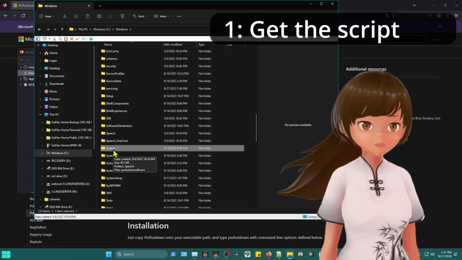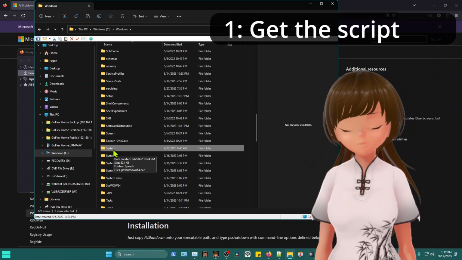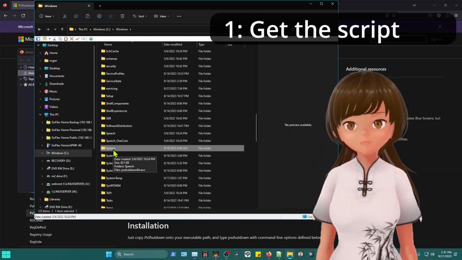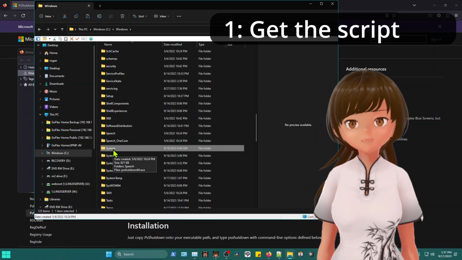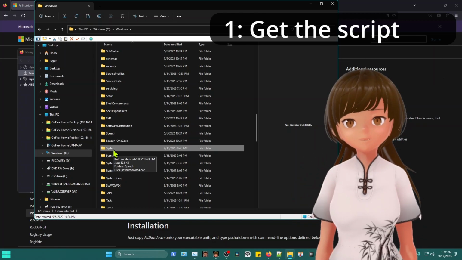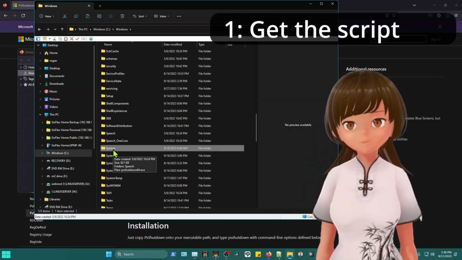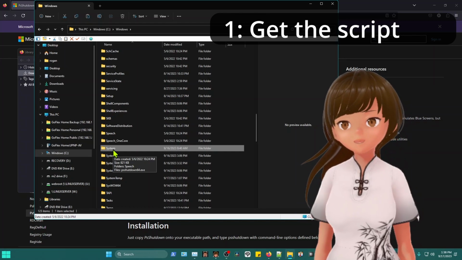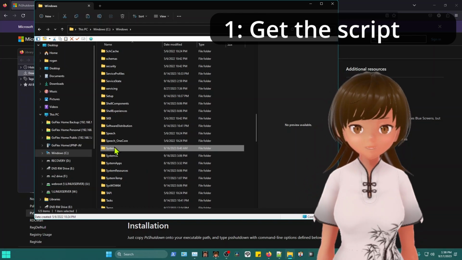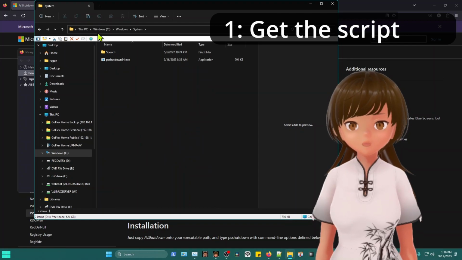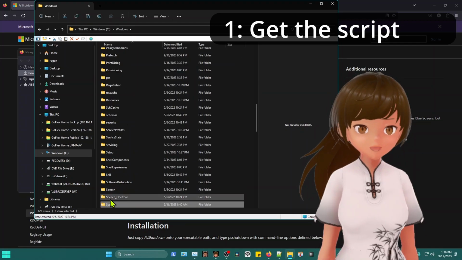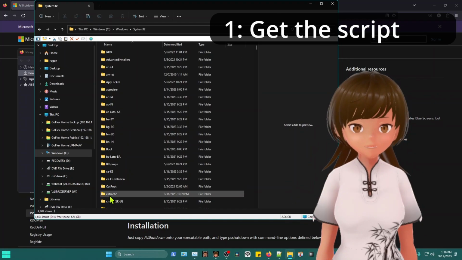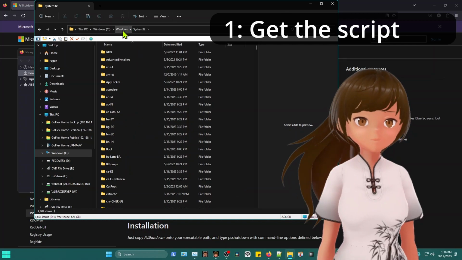There it goes. It's amazing that they do have a 32-bit version of this, which is nice in case you are using a really old PC. But most people are just going to want to go into the System folder here and not the System32 folder.